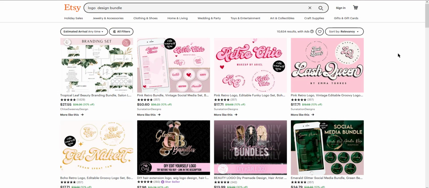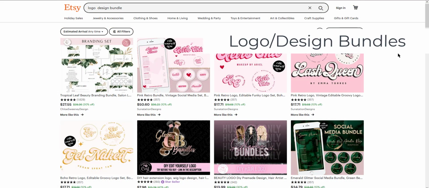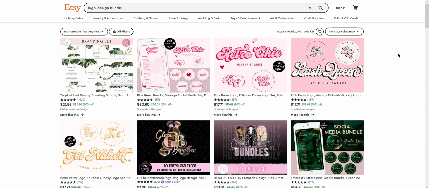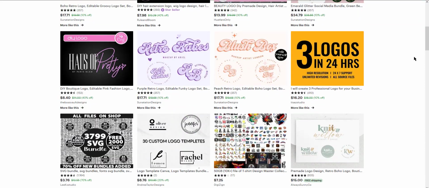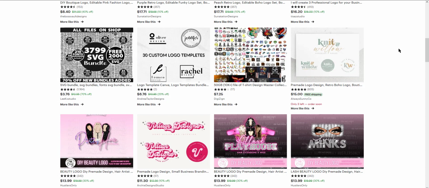So getting a logo for your business is kind of expensive for new, smaller businesses to get started with. And if you're really quickly looking just to have something that you can use as a logo for the time being while you're building your business, then offering design bundles can be a great way to do that. So the last one on the list today we're going to cover is going to be these logo templates.